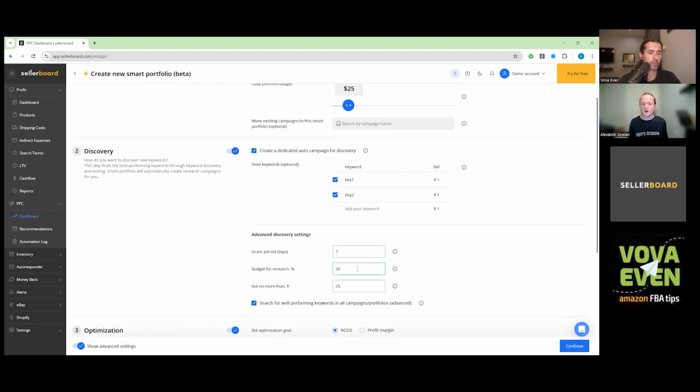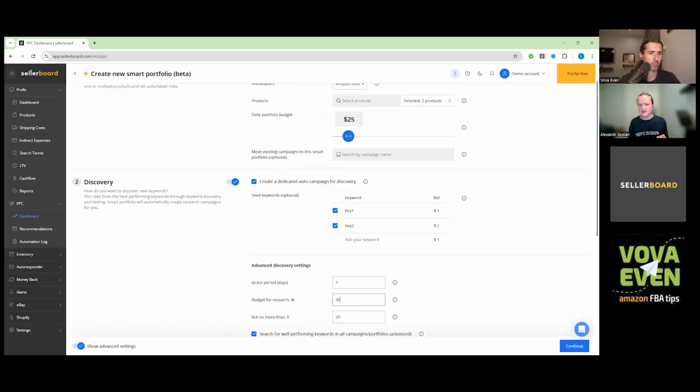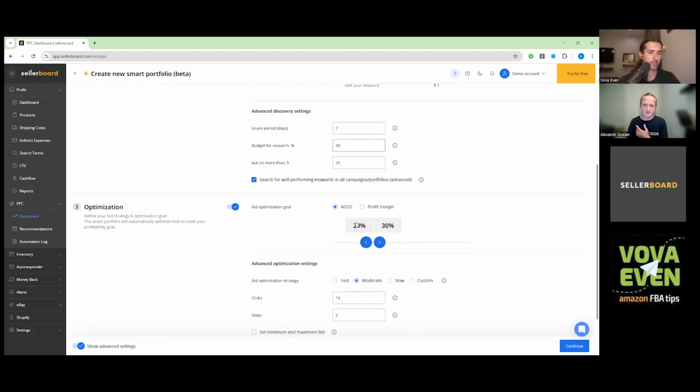And then you can decide what is the percentage of your total daily budget you want to allocate on research. Because from the total $25 that we currently have in here, with the current settings, 30% of these $25 will go to the research phase, meaning the automation campaign that will harvest keywords, and then my own manual campaign with these 2 keywords will receive 30% of this sum to try and make the keywords convert and discover the ones that will, right? So I'm allocating on research 30%, and the rest will go for the campaigns that have their bids optimized, and the ones that are already in the target range with the ACoS or the profit margin. In my case, they are in their target range with the ACoS between 20 and 30%, right? So the rest, the 70% of the budget will go there.